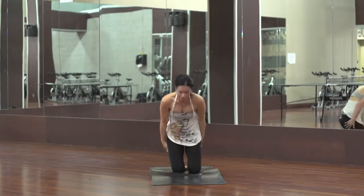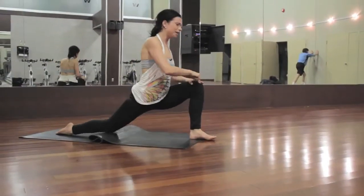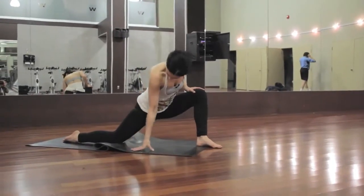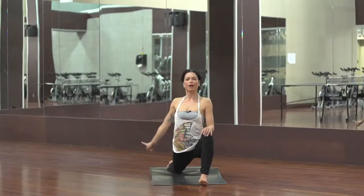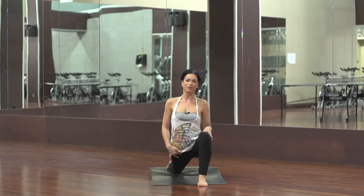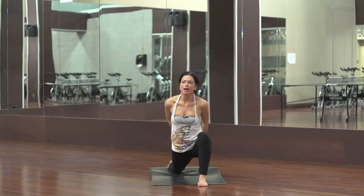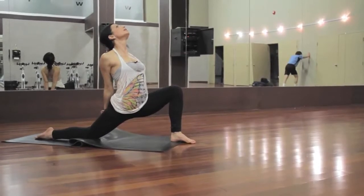And let's come up, bring our left foot forward, keeping that same alignment, knee over ankle. Pushing into the top of my right foot, finding grounding, feeling my right hip flexor opening, taking my hands behind. Inhale, sternum into the sky.